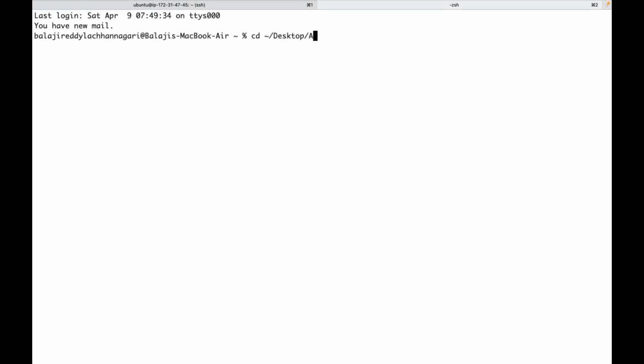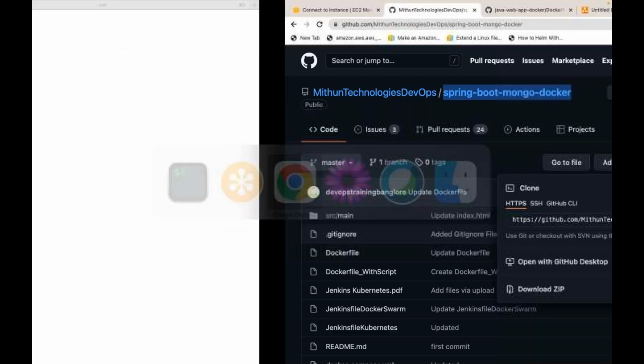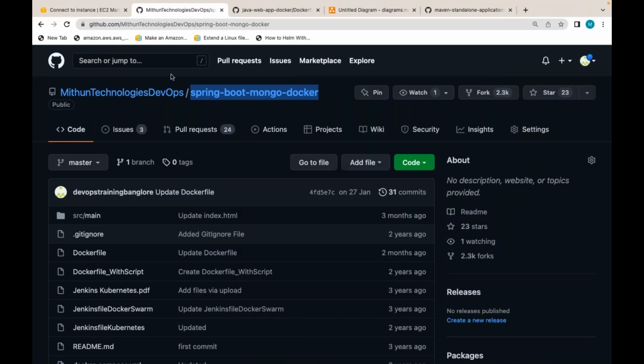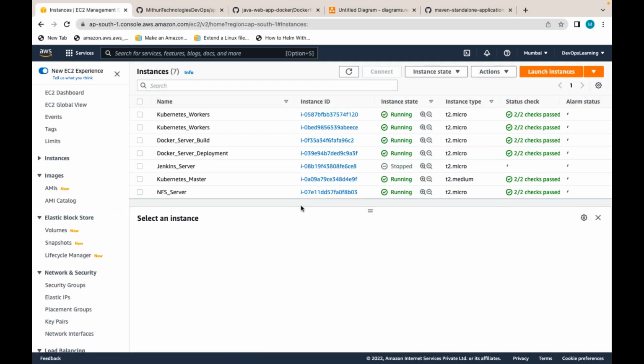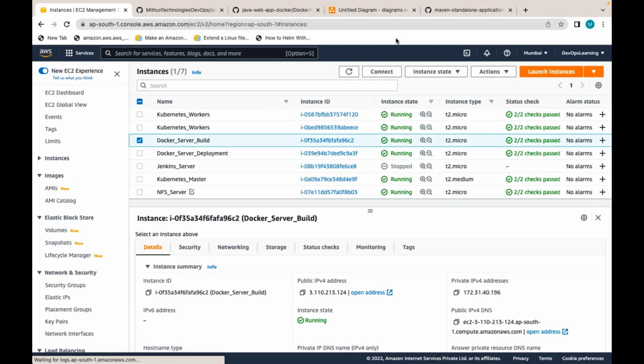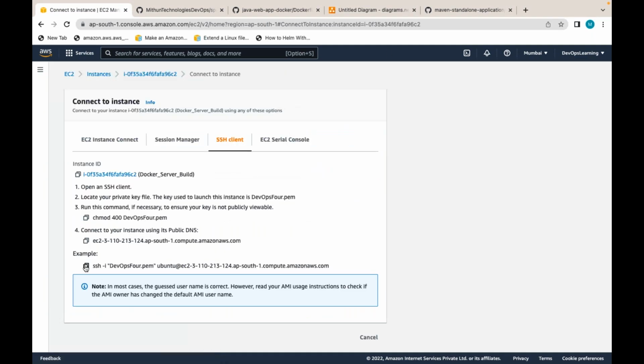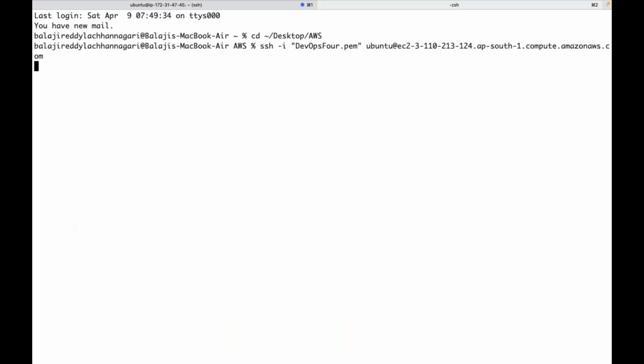I don't want to build there. Nothing will stop me from building there. If required, I can build on that server also by installing the required build software. But I want to follow the process. You are deploying applications on the server; are you going to build the application packages or Docker packages on the same server? No. I want to follow some practice, so I'm not doing it there. Let me build on this different server.